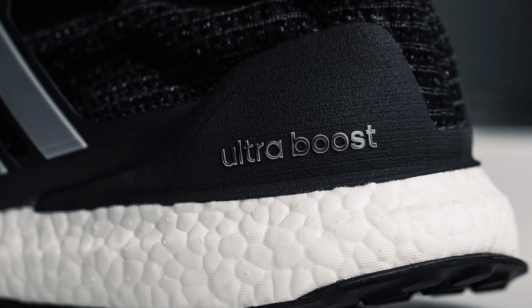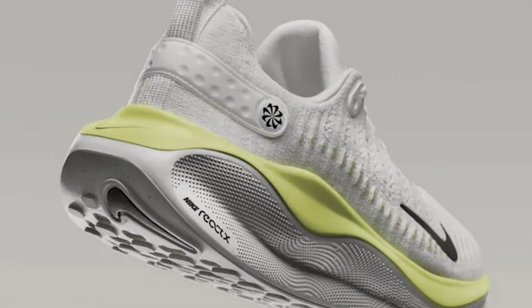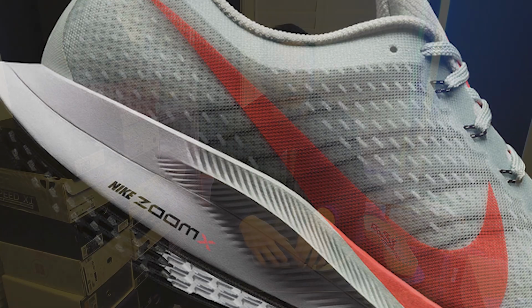Following the Boost, there's the Light Boost, 30% lighter than Boost, no other property. Moving on to New Balance, there's a Fresh Foam, which is a great impact protection cushion, some energy return. Next up we have the Nike React, pretty good impact protection, pretty durable. However, because it's mixed with EVA, the energy return is not great, somewhat decent. Also from Nike, the Zoom X, great impact protection, light, great energy return, extremely unstable, extremely not durable.